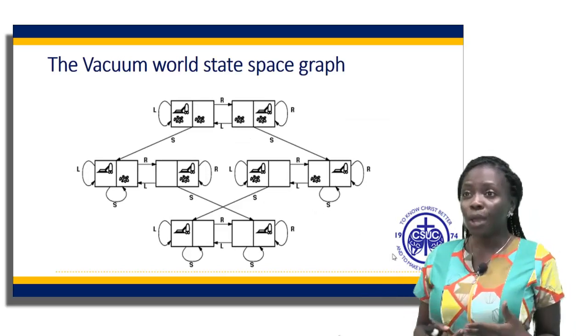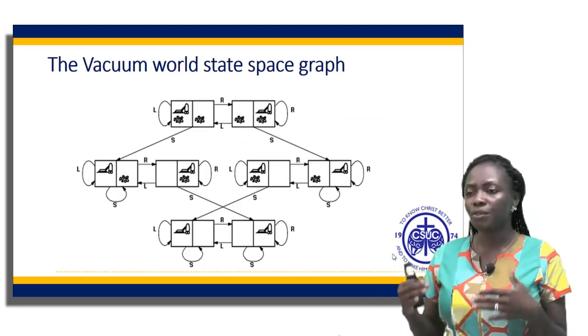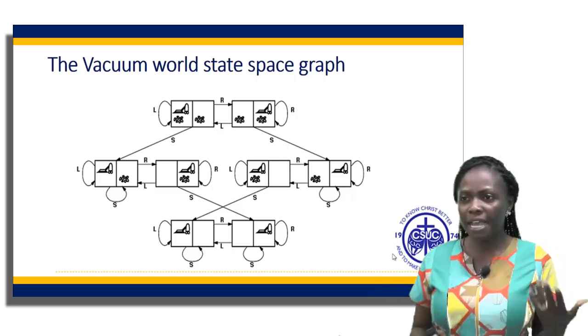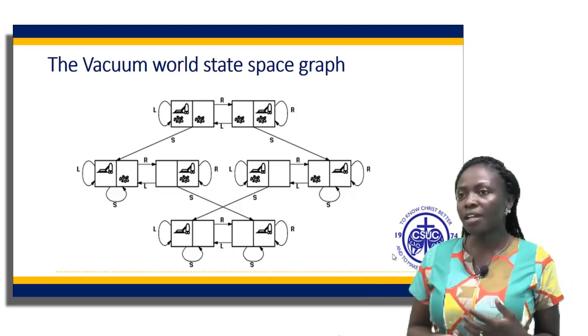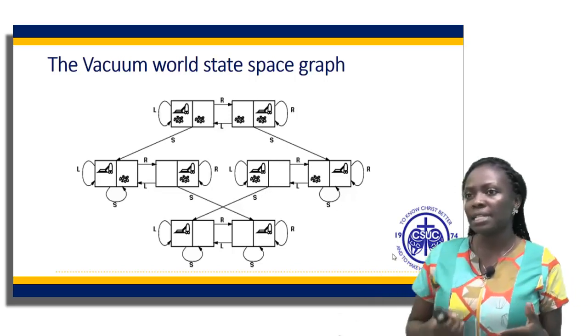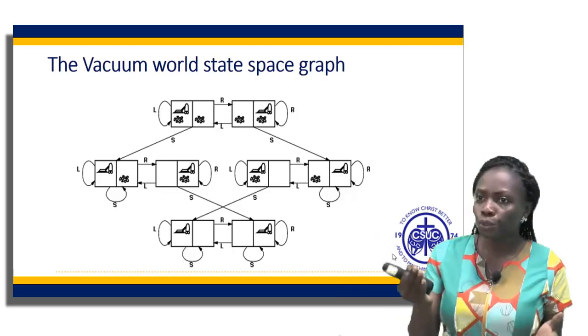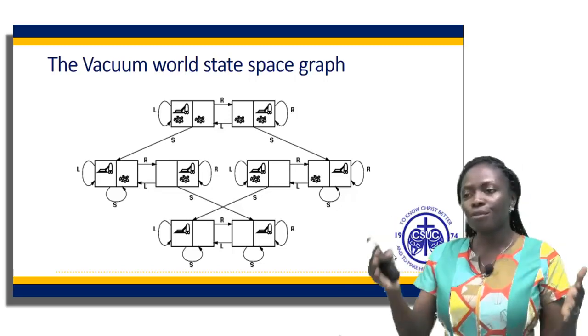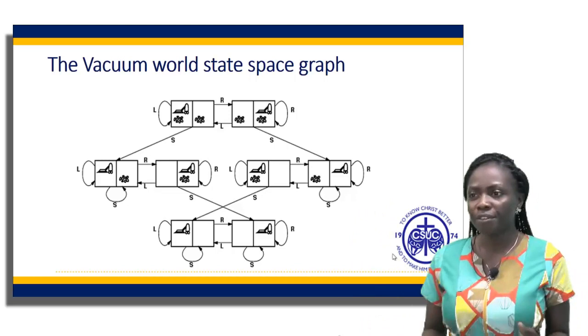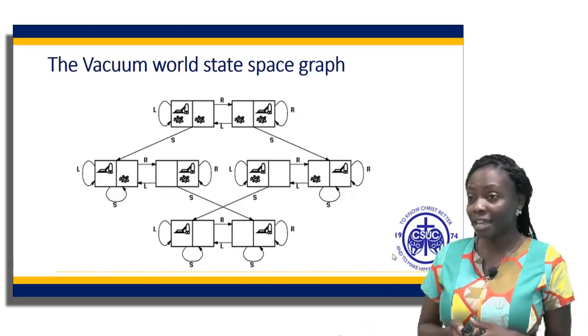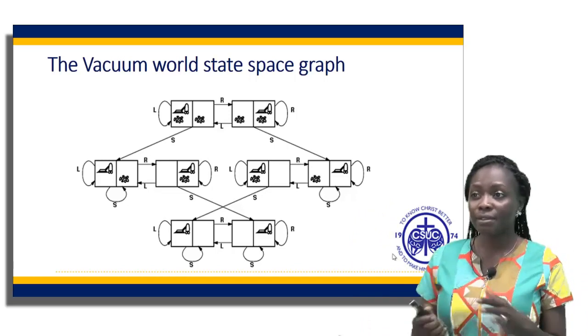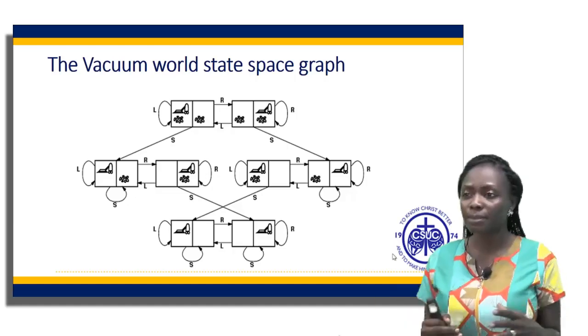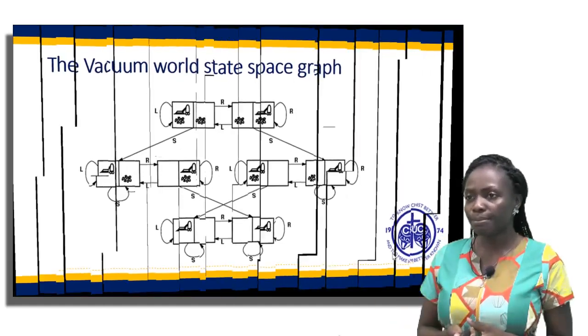If we are going to have a state space graph, it is going to be as I've shown. If we are in the first one, it means that we can move, as the arrows show. You can go through the graph and try to make sense of it. But that is basically how the total graph for the total state space is going to look.